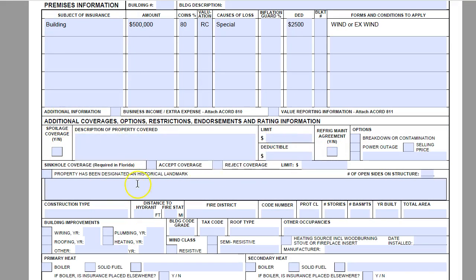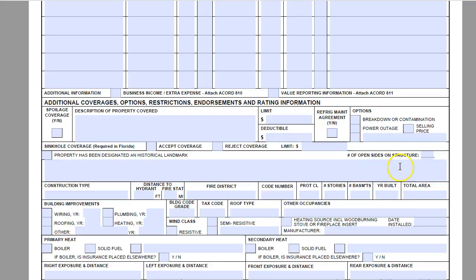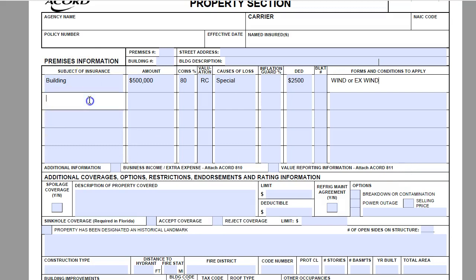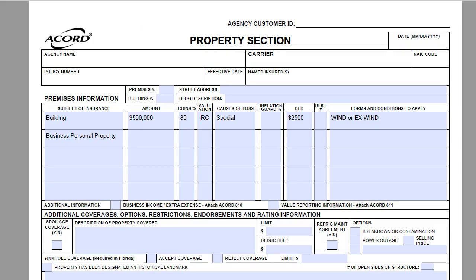Additional coverages, spoilage. Construction type, that we would fill in. Year of updates, pretty much assume everything's been updated in the last 10 years, or if you know specific updates. Year built and area are probably the most important things. If there were any other coverages that the client wanted or we'd recommend, it could be business personal property, which is contents. Your client would just have to tell you how much they have on that. That may be 150,000. Maybe they want business income. Say their revenue's $1 million a year, and they say, I want to make sure I've got 6 months of business income. You put 600,000.